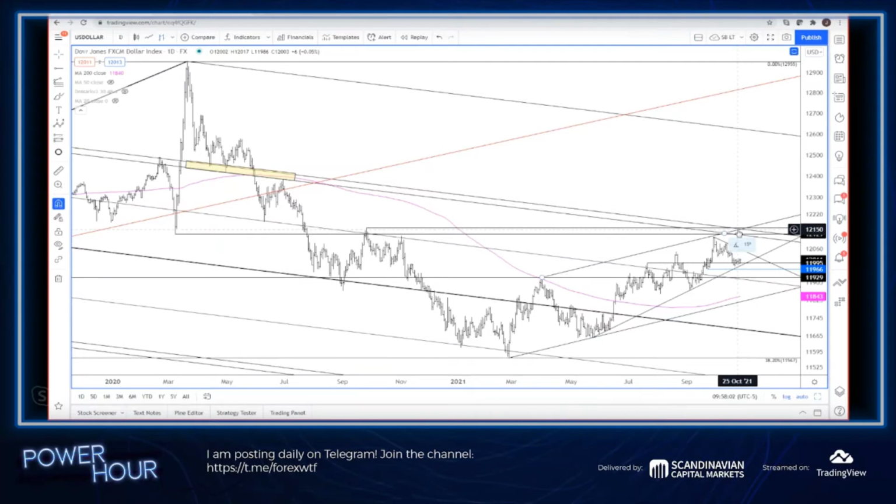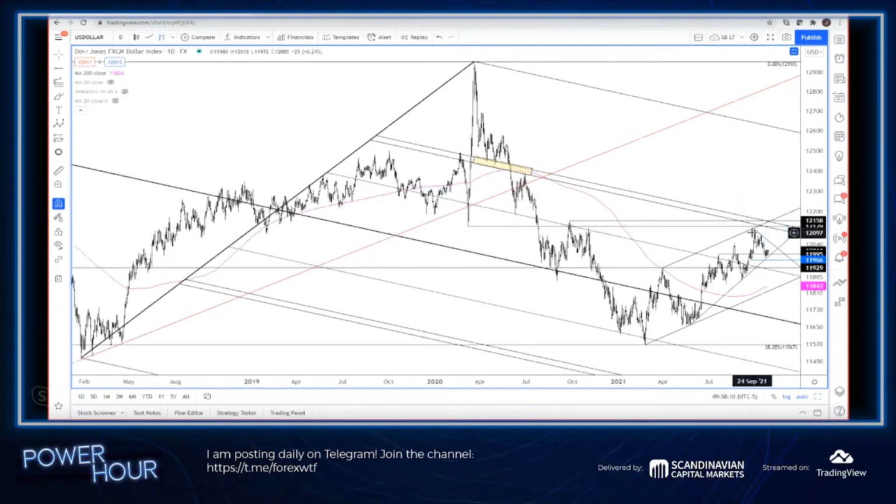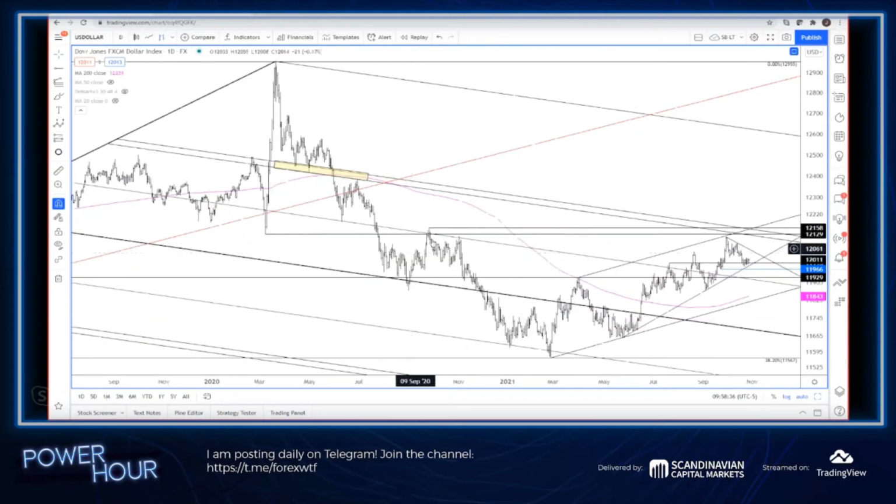Bigger picture, we've come into pretty decent levels for the dollar. Again, this is that surge there at the end of September. We ran into, or didn't quite get to it, but that huge level, 12,130, 12,160. That was, of course, the big low from March 2020, and then the highs back from September of last year and October of last year. So essentially unchanged over the course of the year.